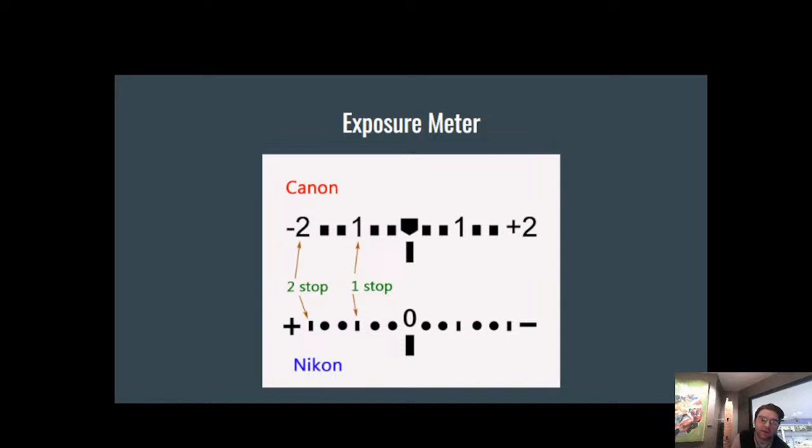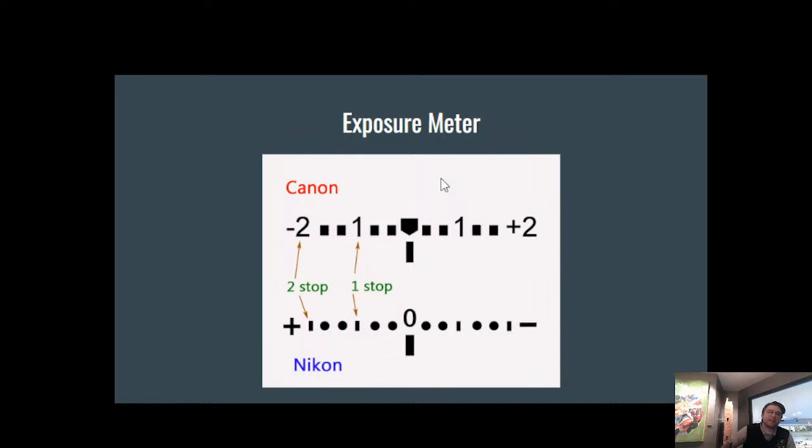I talked about exposure meters, but an exposure meter basically lives on the very bottom of the camera. When you look through the viewfinder or you're in the LCD screen, you'll notice this. When the tick mark is in the center, then depending on what we set our exposure triangle to, the exposure meter will go from one direction to the other. So if it goes minus, that means that you need to either turn down your shutter speed and go a little slower, turn down your aperture and make it a little less wide, or turn your ISO down a little bit.